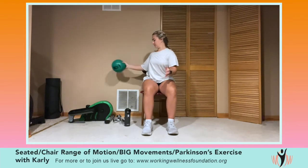Open, switch, open, that's 1. Open, switch, open, that's 2. Open, switch, open, that's 3. Open, switch, open, that's 4. If it bothers your shoulders, bend your elbows a little bit more to kind of give some tension off those shoulders. Just bend the elbows. Good. Let's do 1 more. And last one. Relax. Great job.